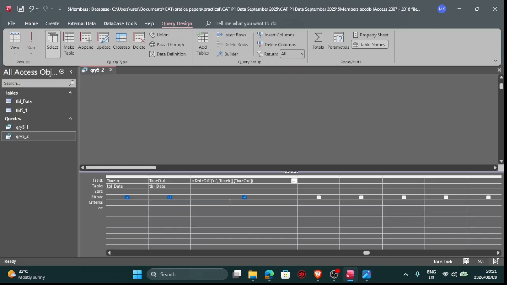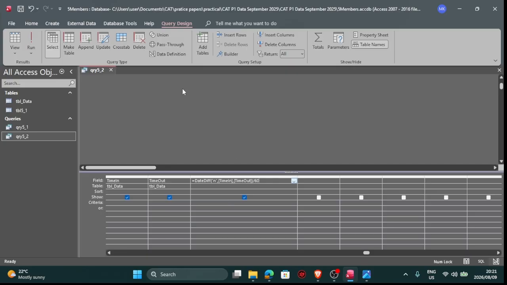So now what you should be having is the date difference between the time in and the time out, right? And since we're dealing with hours, what we are going to do is divide this by 60 minutes, which is 1 hour.